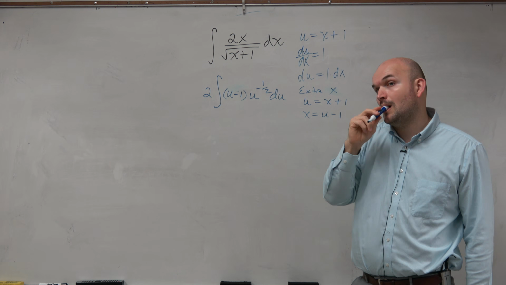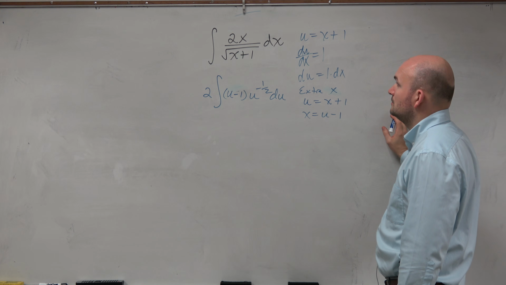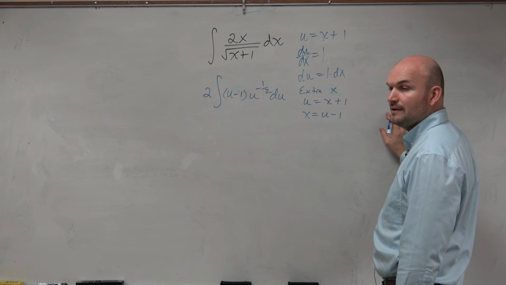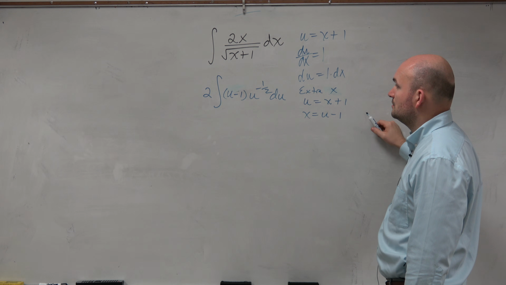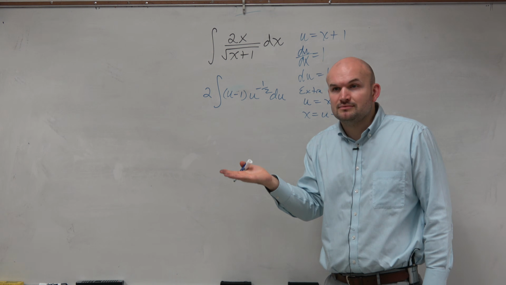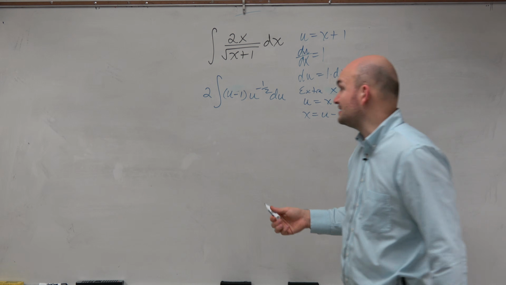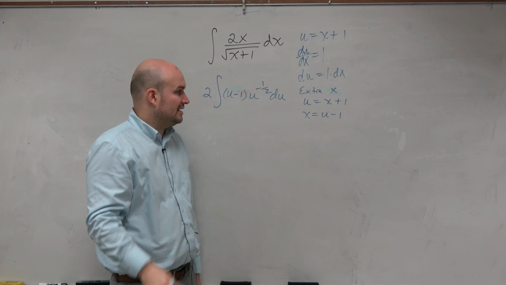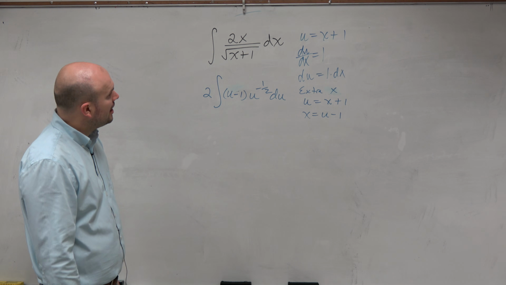Yes? Could you leave it as 2x and just multiply 2 by the other side, so it would be 2x equals 2u minus 2? Okay, it'd be 2x equals 2u minus 2. Yeah, and then you're still factoring out. So yeah, you could leave it in there, it wouldn't change it. But usually we want to get all those constants out because they're not really affecting anything. It's easier just to take them out and apply them at the very end. But yeah, you could still have that as 2u minus 2. That'd work as well.